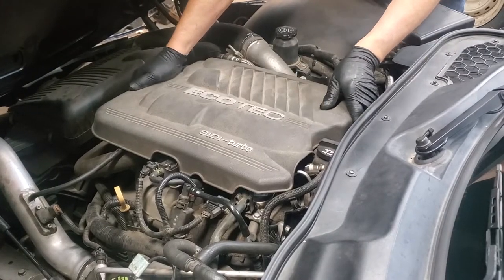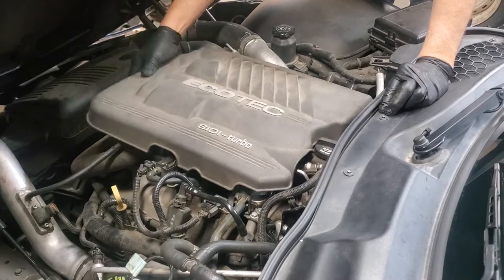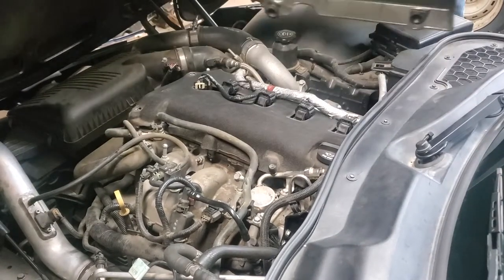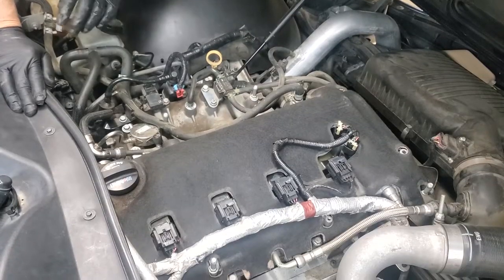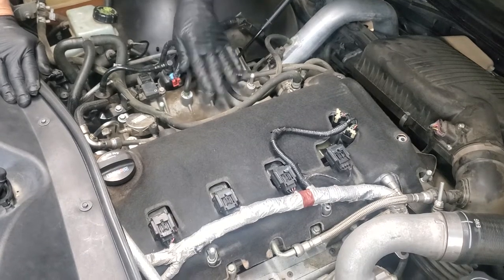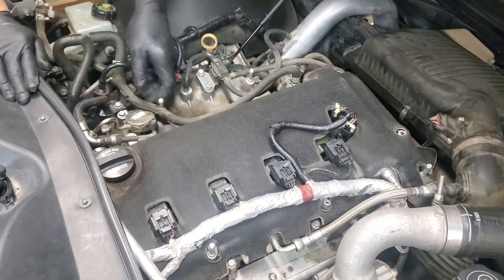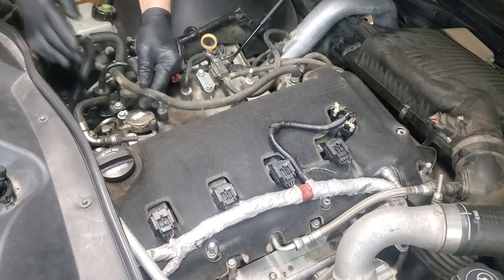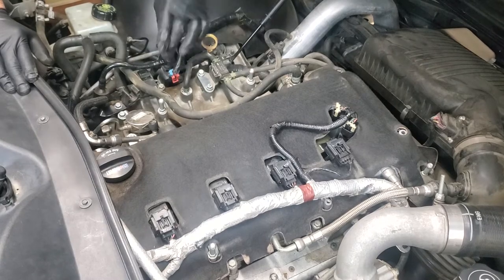First thing we've got to do is pull our engine cover. And I'll tell you, it's easier to do this from the passenger side than the driver's side. See, there are just four points there. We just pulled it off. Now there are a whole series of things that we're going to have to undo here in order to take this intake manifold off, mostly because they're sitting on top of it, some of it because it's sensors that have to be on top of it. Pop the little hose out of the clamp.